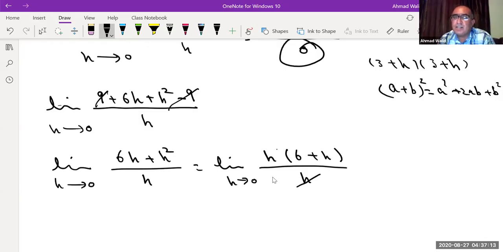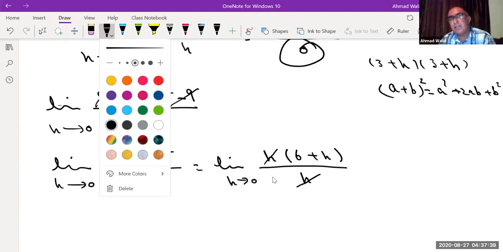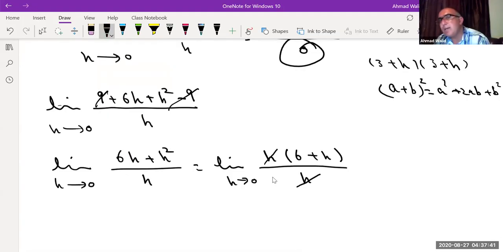Now this h cancels out with this h. I'll show you something. Please, you are calculus students, don't do this here. You have to be in factor form to be able to reduce. You cannot reduce here. Please do not do this. When I'm saying these words to you, it means my experience talks from different classes. You make this mistake a lot. It's not the time to make these algebraic mistakes. It's a calculus class.